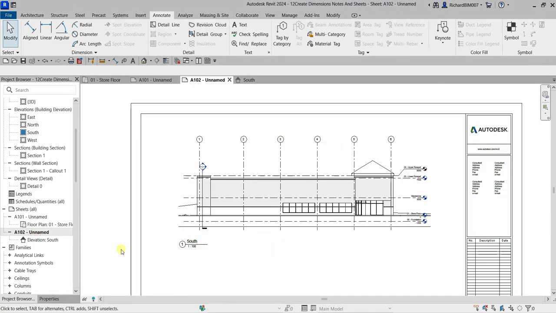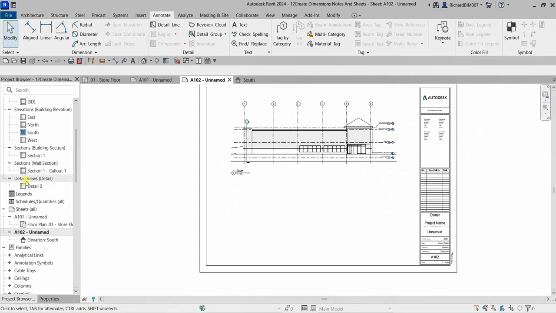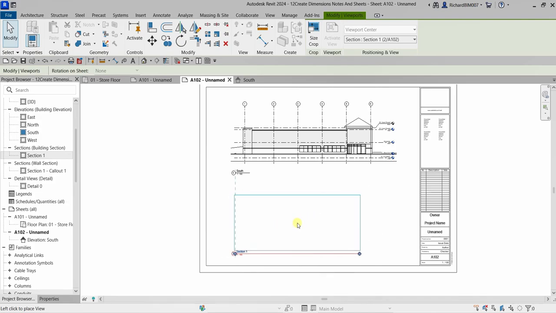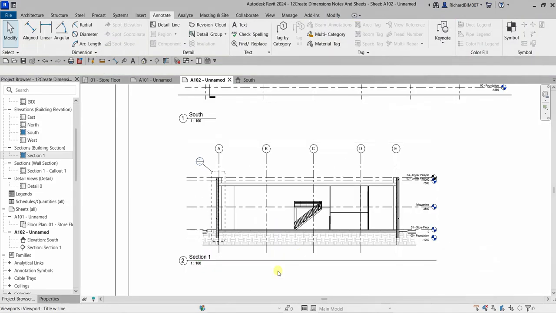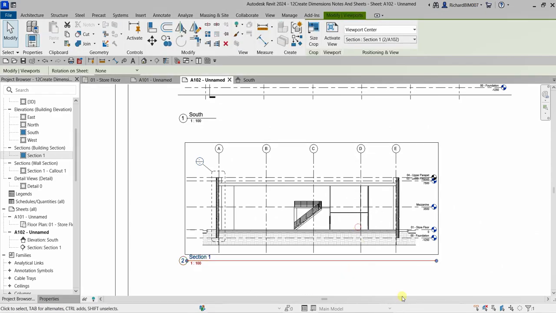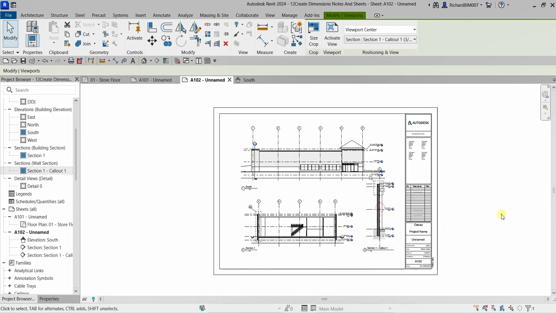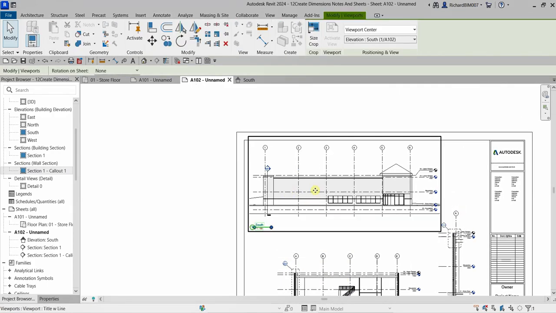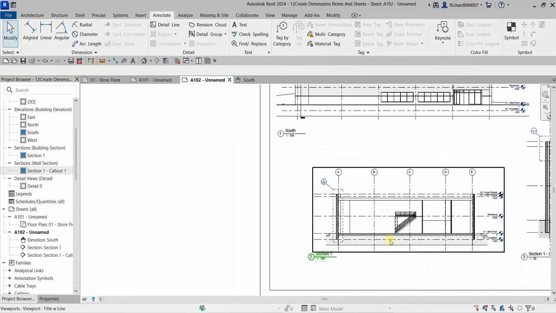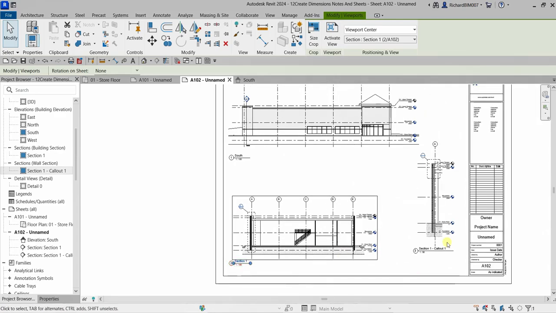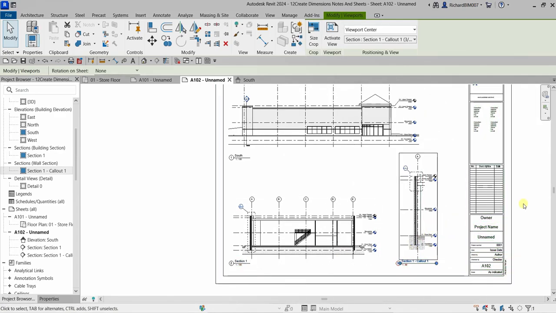Okay, let's check out if we can fit in here the section. Let's drag and drop the section here. Like that. Let's align it. There you go. So there's our section. Let's click the viewport to adjust the title here. There you go. And let's see if we can insert our call out. So where's the call out? This one. Drag and drop. There you go. So there's our call out. Let me just tidy up again. Let me adjust this, and this one, and then this one here. There you go.